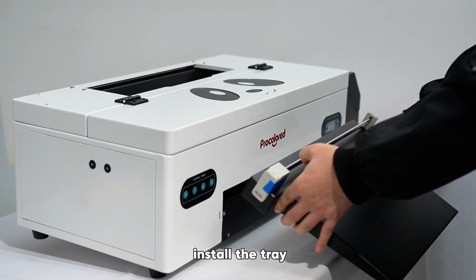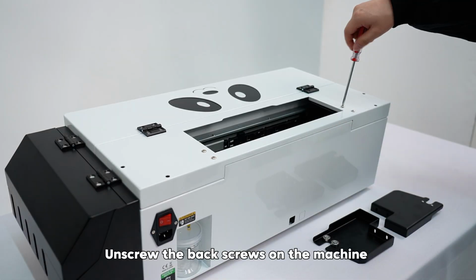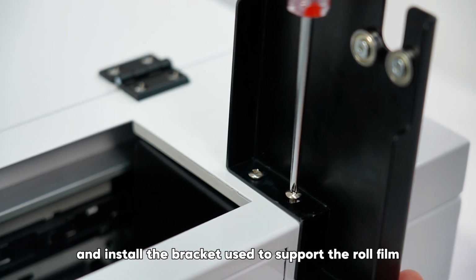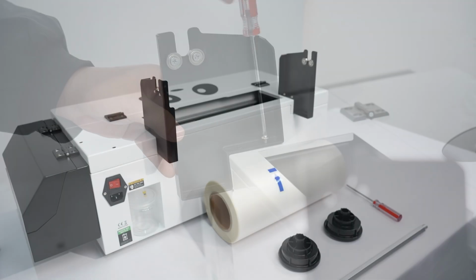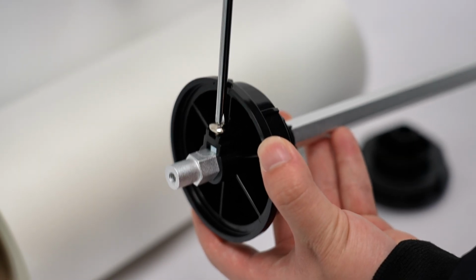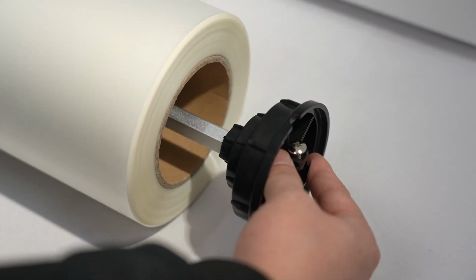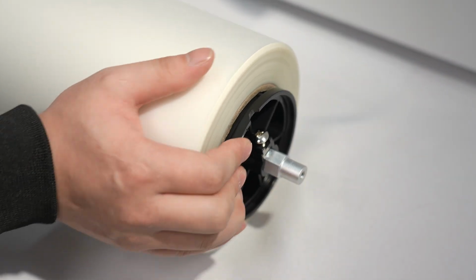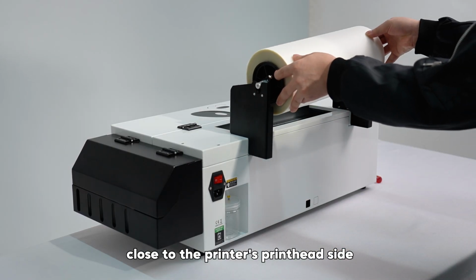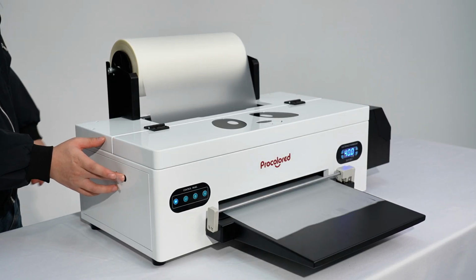Install the tray. Unscrew the back screws on the machine and install the bracket used to support the roll film. Install the roll film rod and black knob. Note that the film should be close to the printer's printhead side. Otherwise, the printed pattern may not be complete on the film.